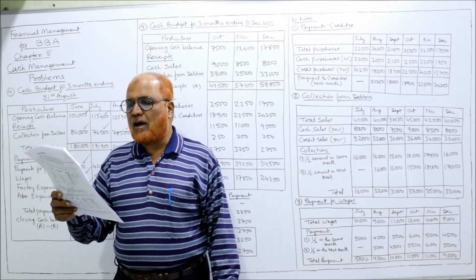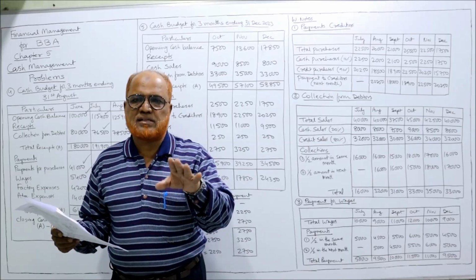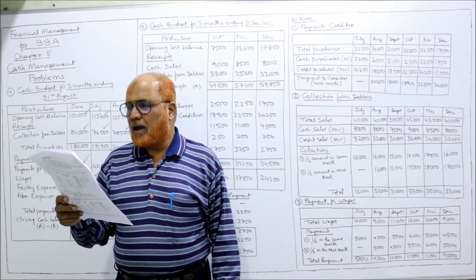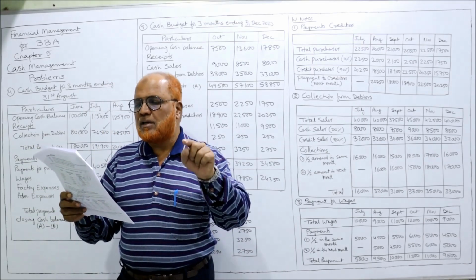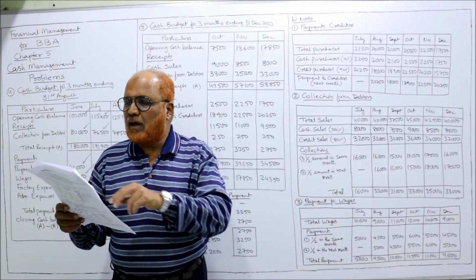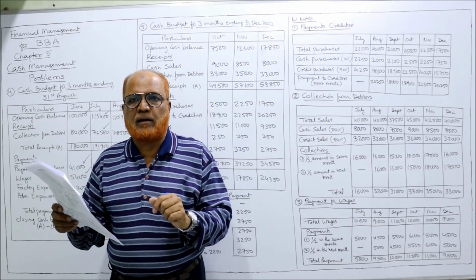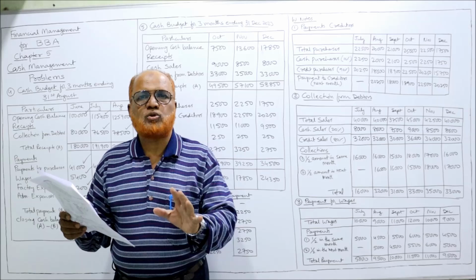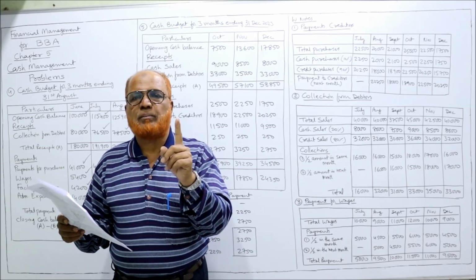Wages are paid half monthly. That means half of the wages are paid in the same month, remaining half will be paid in the next month. And rent rupees 250 included in expenses is paid monthly. Expenses are given there. In that expenses, rent is included. How much rent? 250. That is to be paid monthly. Every month 250 rupees. And lag in payment of other expenses is 1 month.